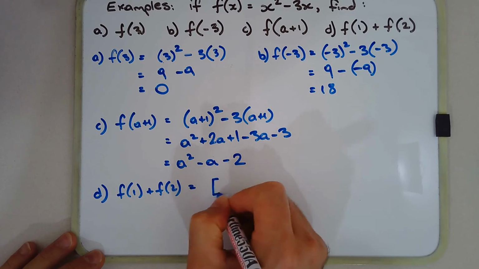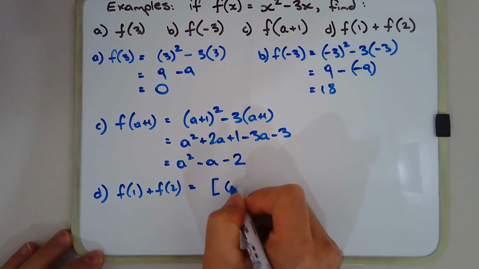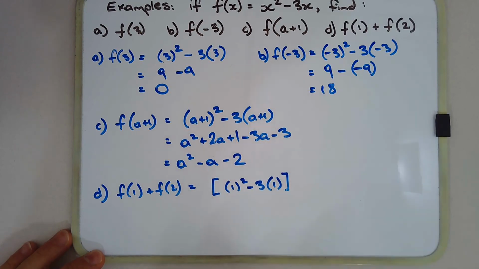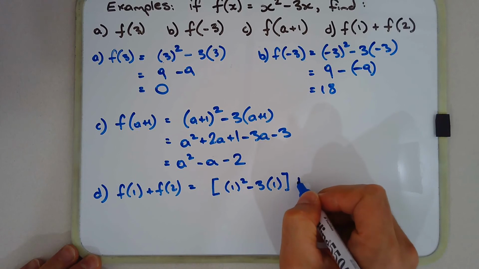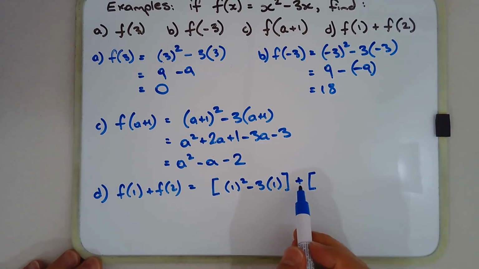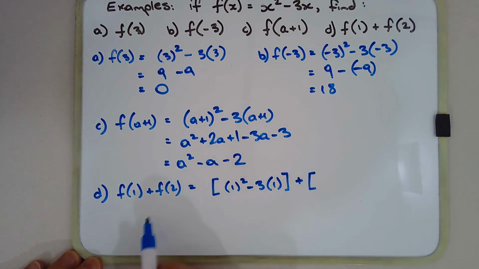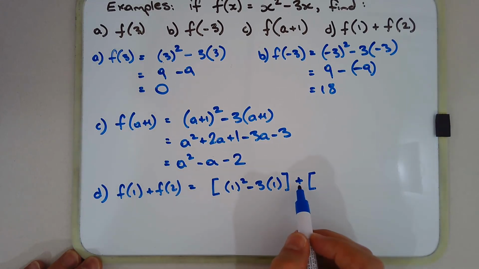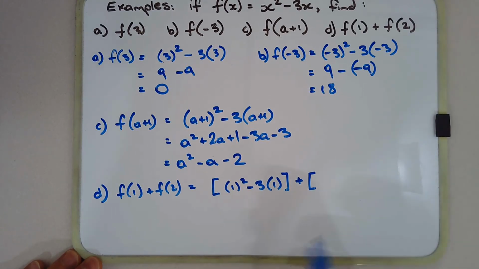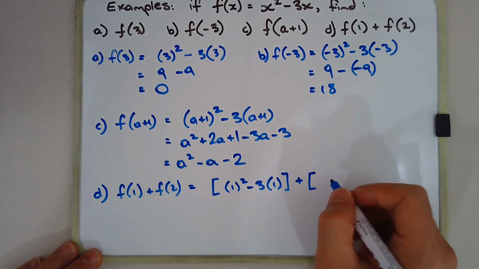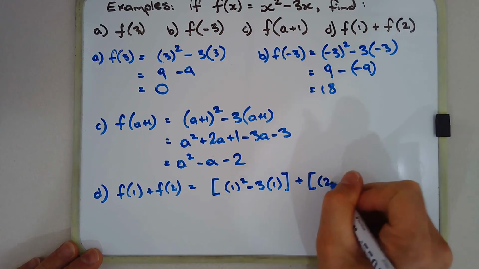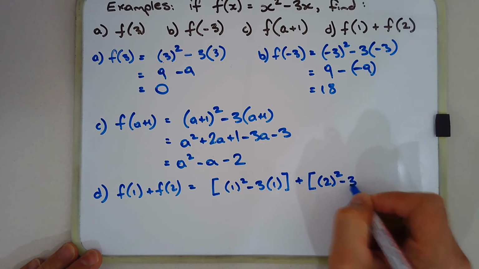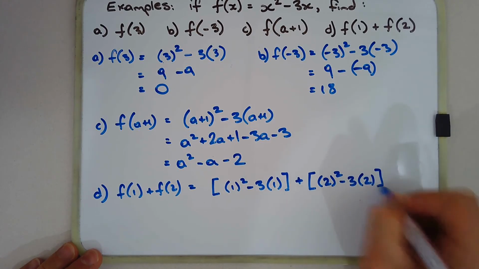So what I'm going to do, I'm just going to use square brackets. Okay, x squared minus 3x, minus 3. Plus. Now this is especially important. This is why I like to use brackets like this. If the question was a minus sign instead, f of 1 minus f of 2, then the brackets become critical. So again, just a good habit to get into. Plus f of 2. So where I see the x, 2 squared minus 3 outside of 2.